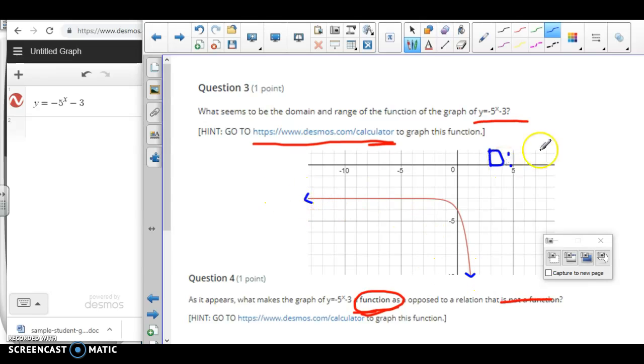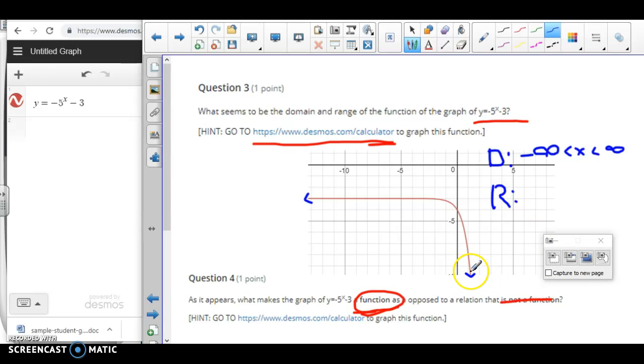So it's pointing to the left, so it's going to negative infinity, and it's also going right. It's kind of going on a diagonal. When you go diagonal, you go two directions, down and to the right. So negative infinity less than x less than infinity, that's our domain. And then for our range, that's kind of the bottom to the top.